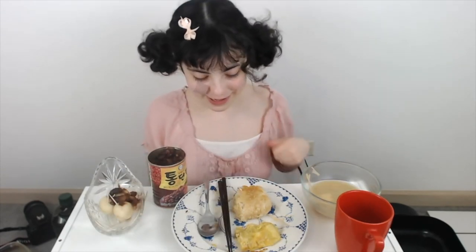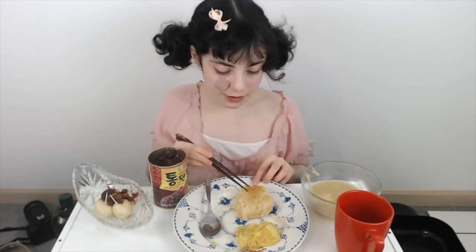Yes, I hunted the rice myself. I'm getting a bit full, so I think in a bit I'll put the food away.